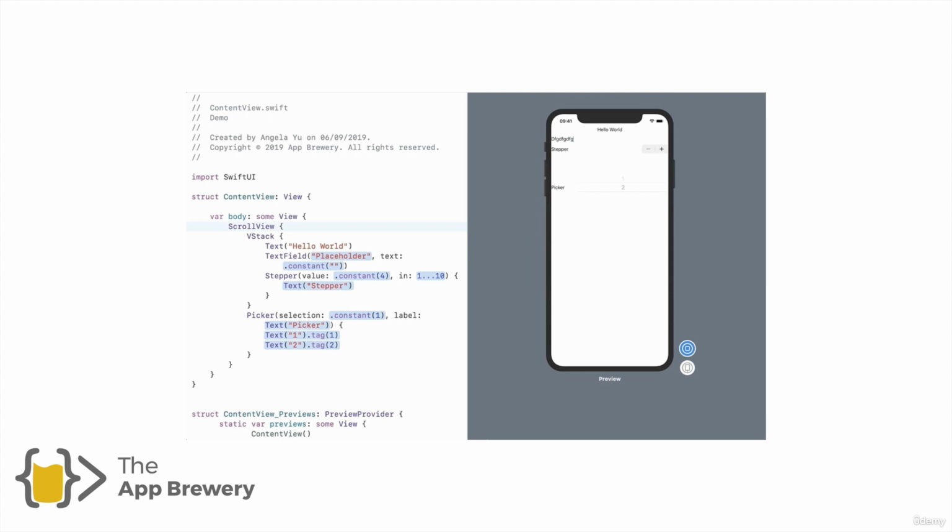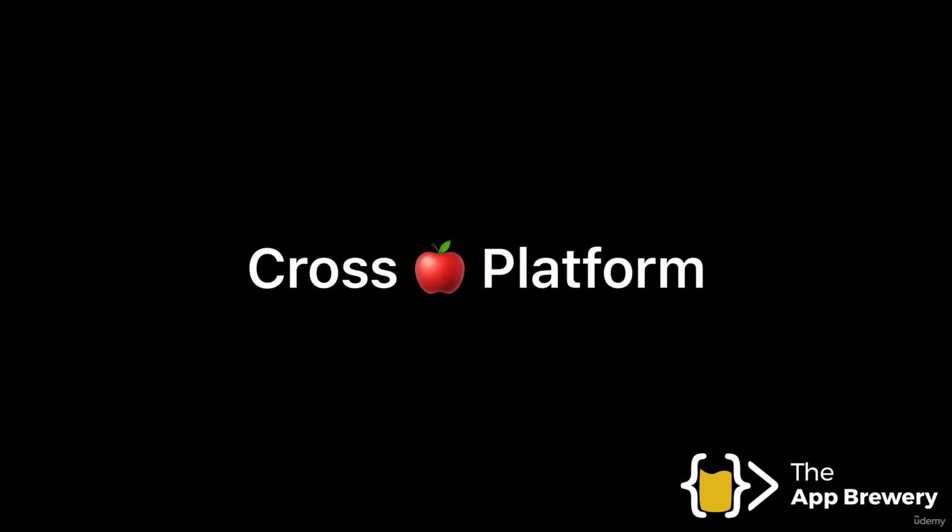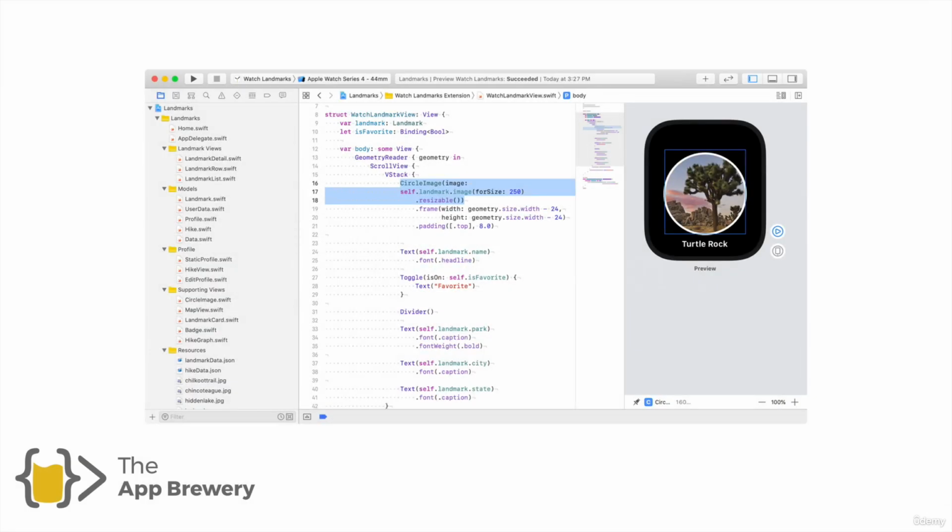Now, finally, one of the biggest reasons why Apple came out with SwiftUI is to make it easier to build cross-platform user interfaces. Now, when I say cross-platform, I don't mean fully cross-platform like across iOS or Android, but across the Apple platform. So this means that you can build the same app, say for Watch or for Mac, and still use all of these tools and SwiftUI to see how they look and create their layouts and reuse some of those subviews that you've created for your apps across different platforms.